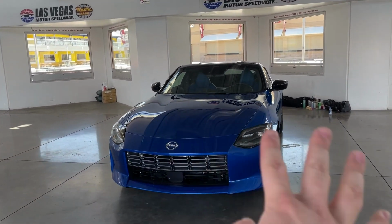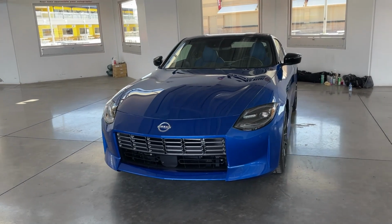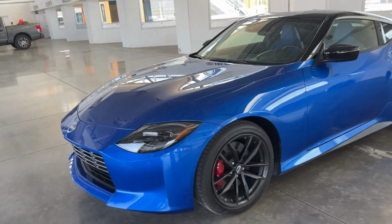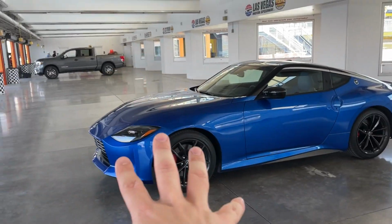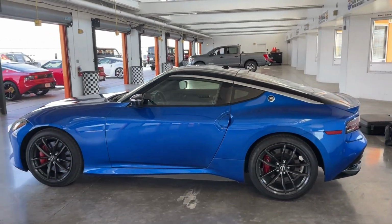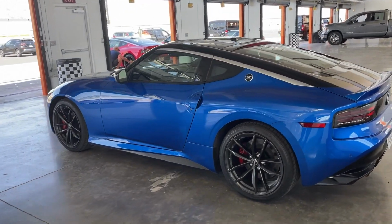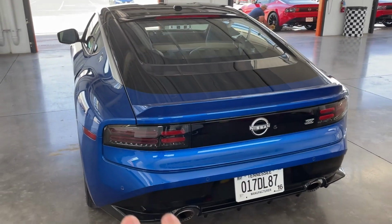I'm loving the retro modern styling that they've done here. The headlights are kind of a throwback to the 240Z. They've kept the platform the same, but they've modified a lot of things about it to make it feel more modern. New engine under the hood, new wheels, new styling, although it does retain the same basic shape as the 370, which is not a bad thing. The 370 was a pretty good looking car that aged quite well.